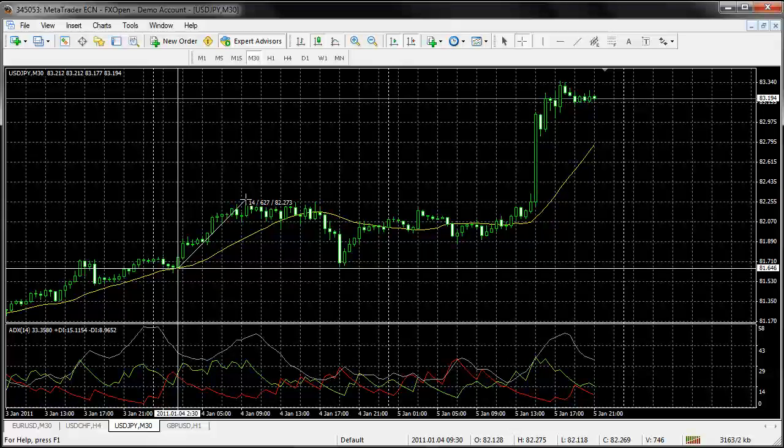With ECN accounts, they actually measure the currencies in terms of points, but what we're seeing here is 627 points, or 62.7 pips. So if you're trading at $10 per pip, i.e. one trading volume, then that 62.7 pips is going to work out to $627. That's how much you would have made, 62.7 pips.